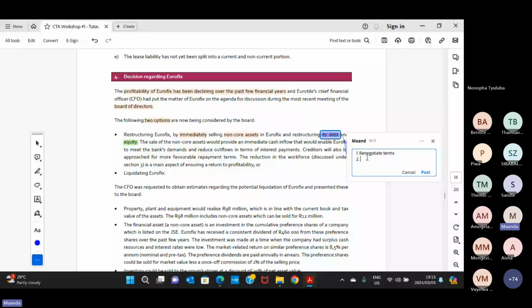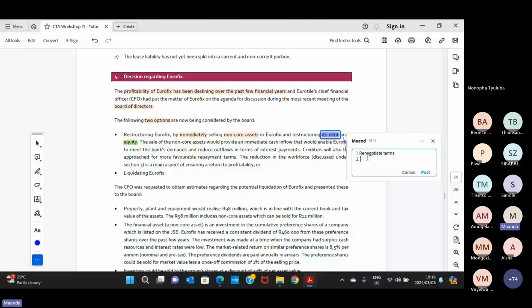The previous guy said that if we're saying restructuring the debt, we are renegotiating the terms. And I said yes. So it means that I can come to you and say, my plan, I'm the board, I'm the chairperson. The plan here is, one, we're going to sell all these non-core assets. Two, we're going to go to our creditors and renegotiate the terms of the debt that we have with them, so that they can give us that breathing time.